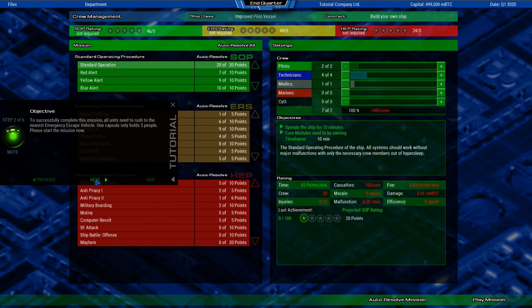To successfully complete this mission, all units need to rush to the nearest emergency escape vehicle. One capsule only holds 5 people. Please start the mission now. Please select Blue Alert and start the mission. The Yellow Alert rating has been added to the overall SOP rating of the ship, and all ERS missions have been unlocked.